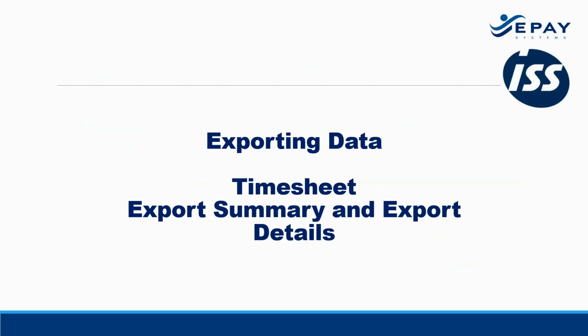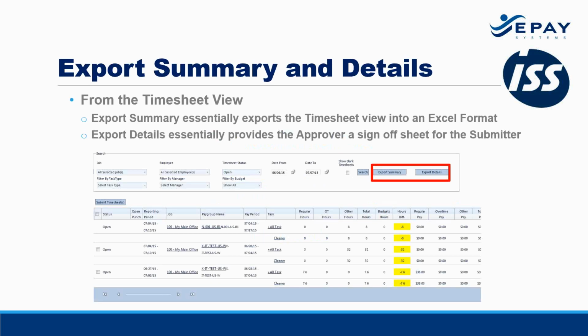The timesheet view is very similar as well. Now, the timesheet view is a little different in that you don't have the Export to Excel button, but you have an option that says Export Summary or Export Details. Bottom line, Blueforce uses the word export. You can export that item somewhere else. So once again, timesheet view, Export Summary, and Export Details are the 2 options available for you. These options are located at the very top right-hand corner of the timesheet grid.